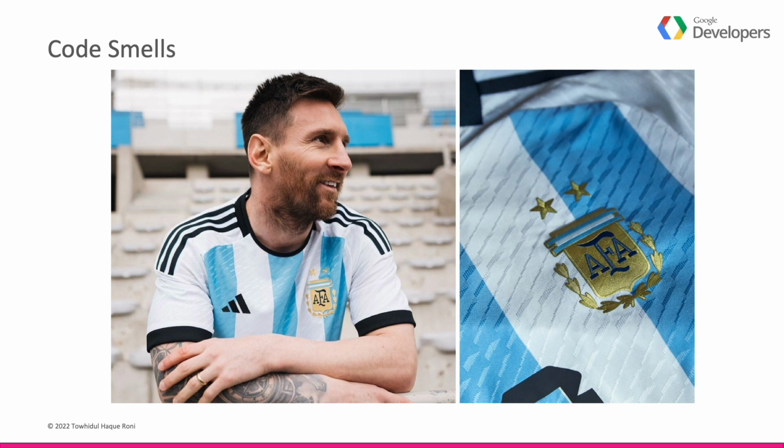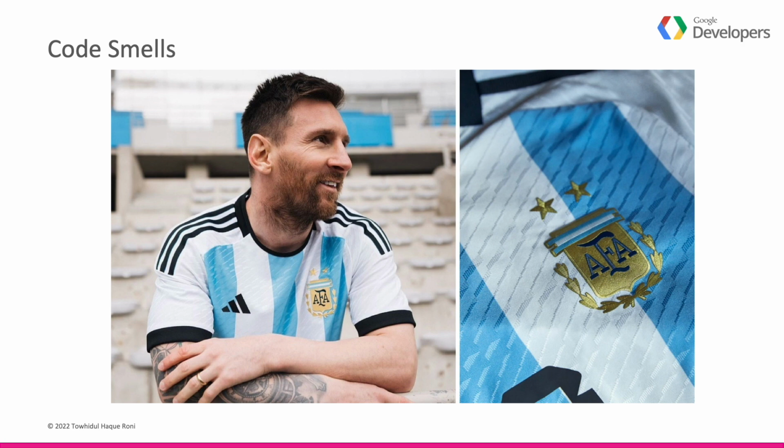In this slide, I have included a picture of Lionel Messi, the legendary Argentine player. Being a die-hard fan of Argentina and Messi, I wanted to showcase him wearing a jersey with two stars. At that particular time, Argentina hadn't played the final match yet, but I imagined a scenario where they would win for the third time. The example helped us to understand the concept of duplicate code in the context of game programming. Imagine if the World Cup jersey represented our game programming code and Argentina winning the third time required adding an extra star to the jersey.